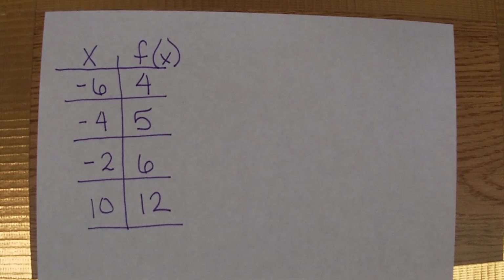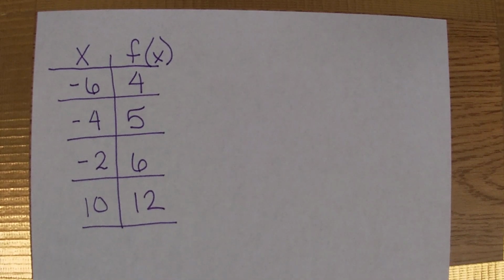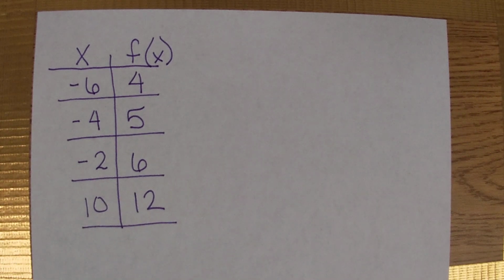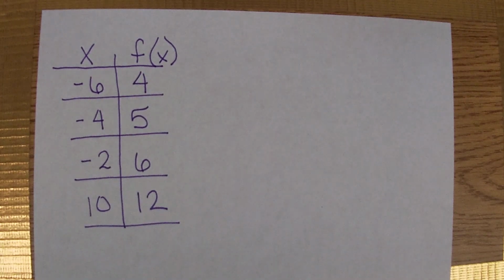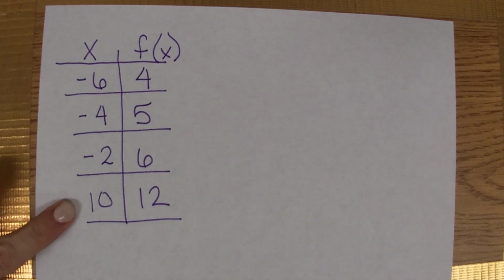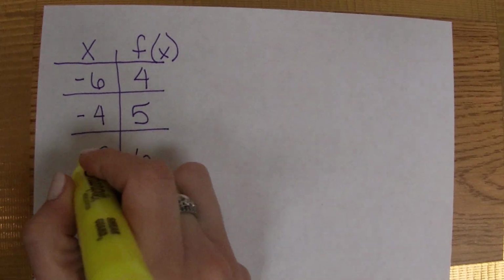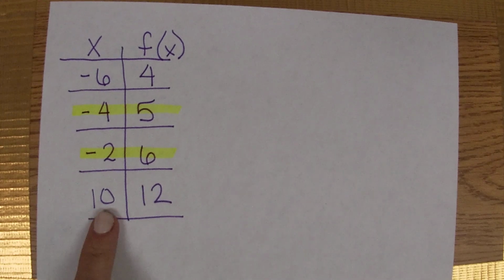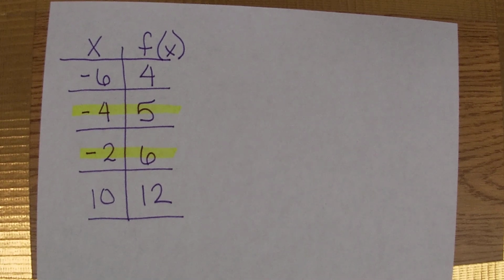Okay, so if we want to write the equation from this table, we're going to do the exact same process, but we just need to identify the 2 points to start with. So from this entire table, we need to pick 2 of these points. You can decide you want to avoid negatives and go with one of them down here, though you might decide that's large. I think I'm going to go right here in the middle because I want to show you a couple things and I want to avoid the larger numbers of 10 and 12.